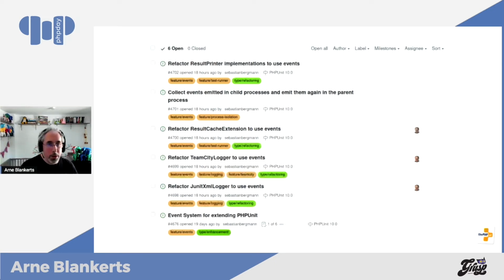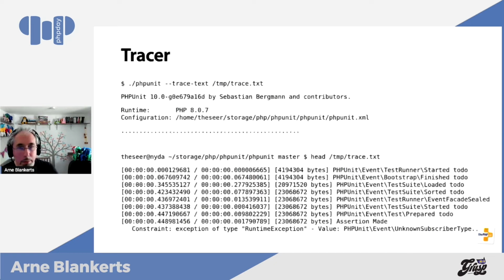But before I go into more details, let's quickly go back a little bit, because I mentioned that there's this event facade sealed event in here. We decided that there's going to be a nice chicken-and-egg kind of problem in pretty much every system, where you say, okay, I want to register a means of listening to events, either as a subscriber or using a tracer. And all the events that happen before I actually managed to subscribe.